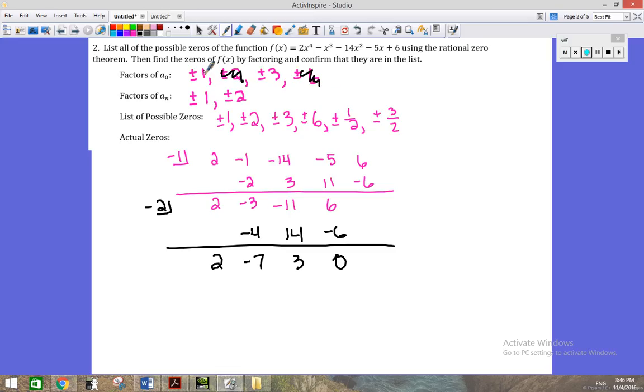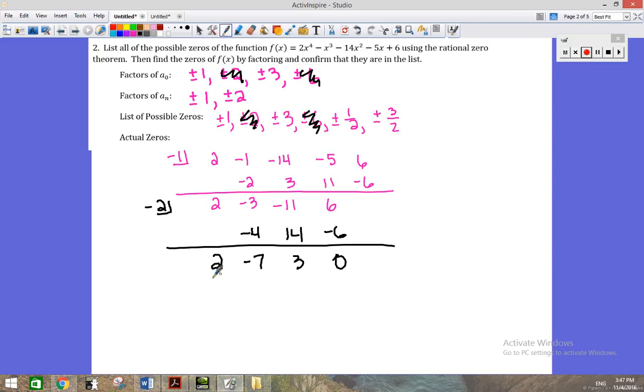Then I've got 1 over 1. 2 is no longer of interest to me. 6 is no longer of interest to me. But 1 over 2 and 3 over 2, if this has a root, it might be one of these values. Well, we've already tried 1 and -1 before. We could look and see if 3 could be. I don't remember trying 3 in there, or we could try one of these fractions.